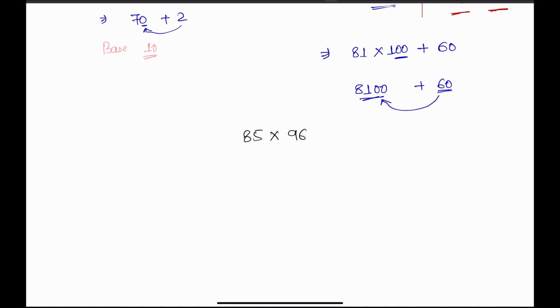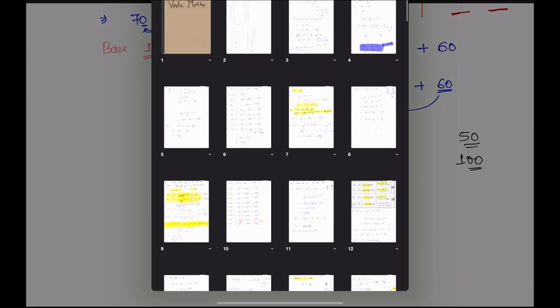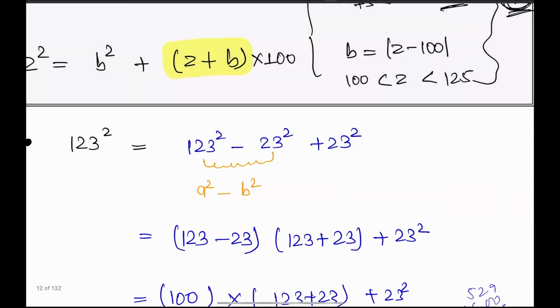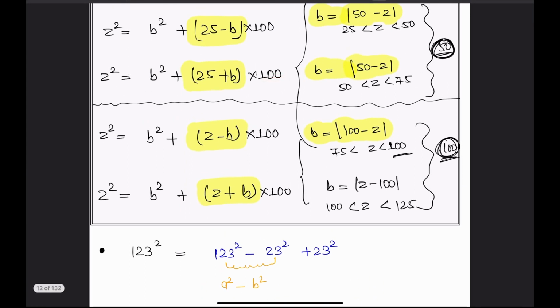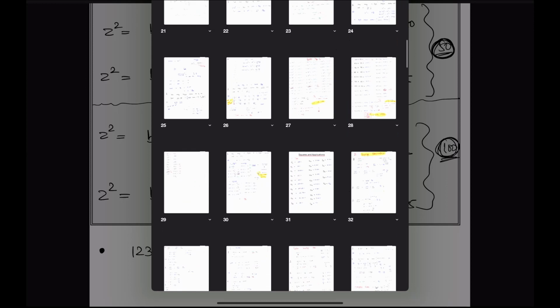And we have to understand why we always want, if we see at the beginning also, when we started our first series, in that first series we wanted to bring the number near to 50 or 100. Why near to 50 or 100? Let's recall once, why we always wanted nearby 50 or 100? Because we know that if it's 100, it's easy to calculate anything. If it's 100, then we just need to replace the last 2 digits here. So the same thing we are going to do here.